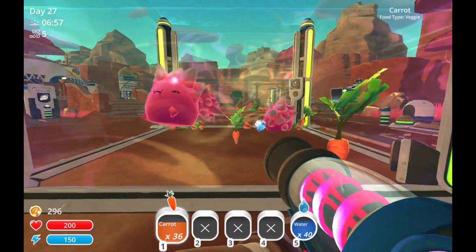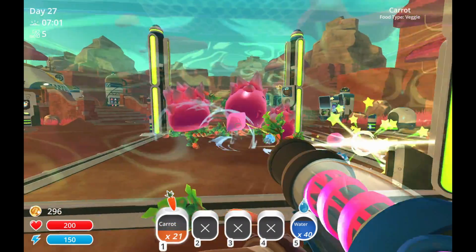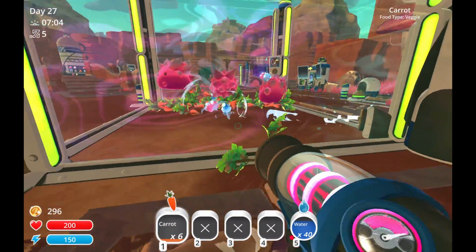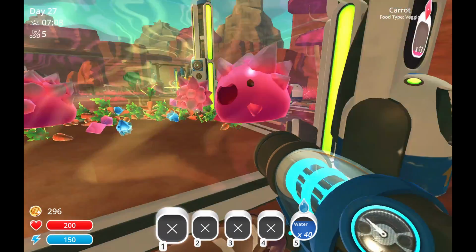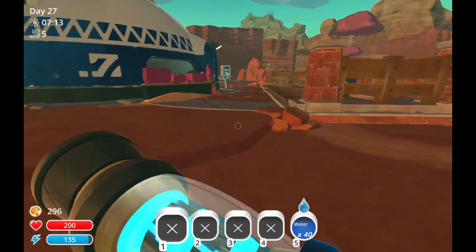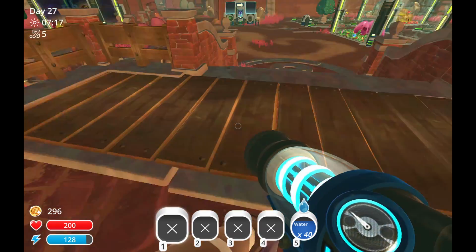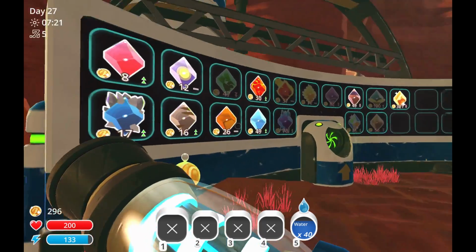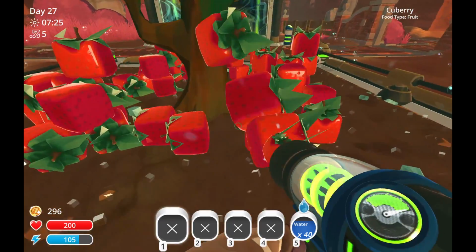So today we have the pink Rock Largos. I can see it on the screen, so you don't really need to introduce. We have the pink Rock Largos. I'm just gonna start from the beginning. We have the house, we have the place with the chroma packs. Here we have the plort market. And then over here we have our Q-berry farm.